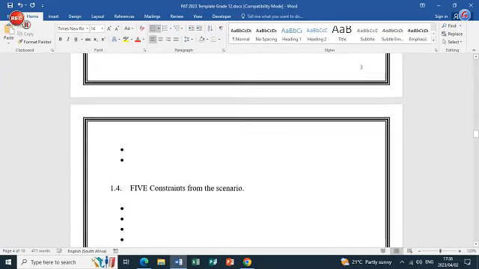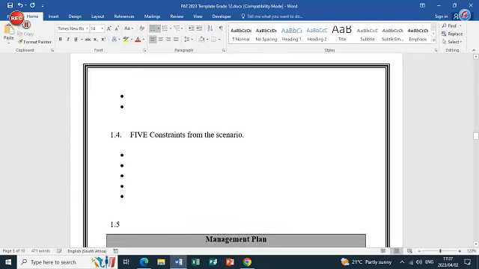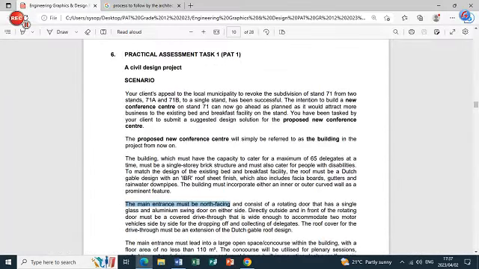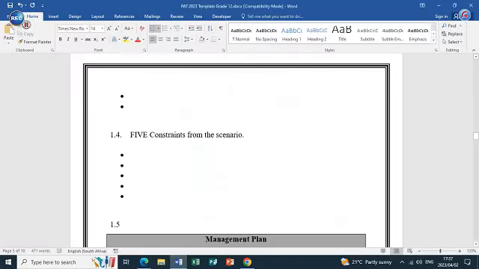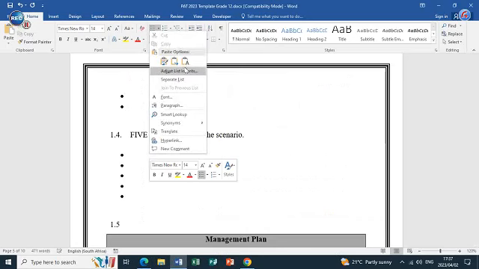You can also do your constraints, and I think I spoke about the constraints. The constraints are the musts, and you will have to go to this document over here and see that there are certain constraints that you will have to follow. For example, it states clearly that the building must be a single-story brick structure. So that you can copy easily, learners, and you put that into your constraints section.